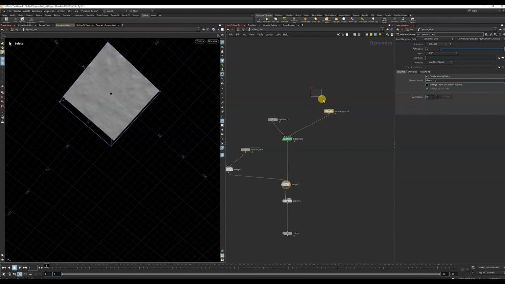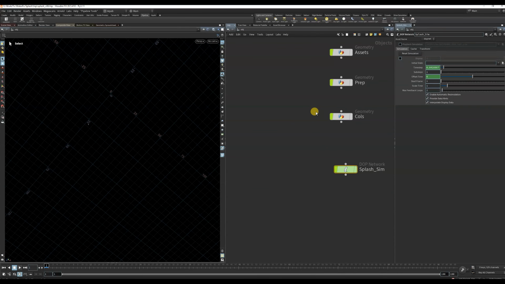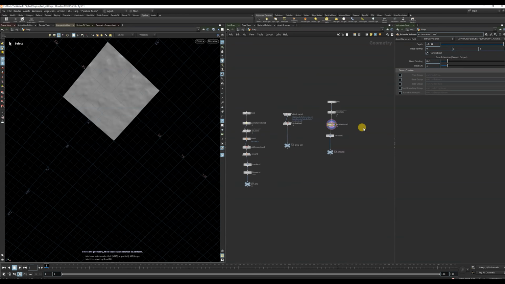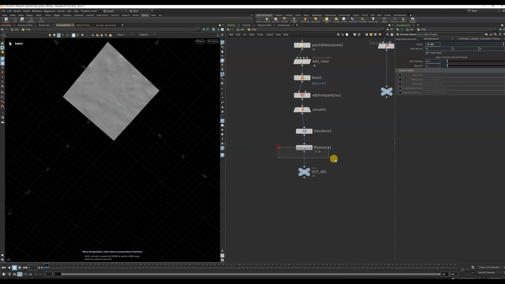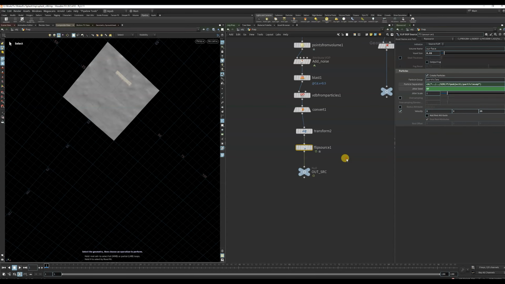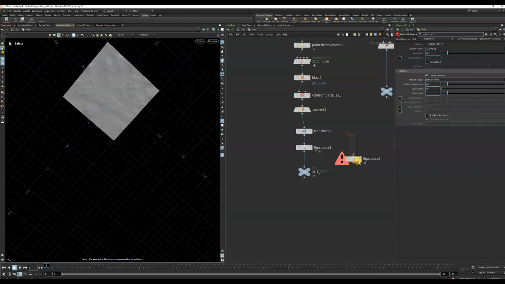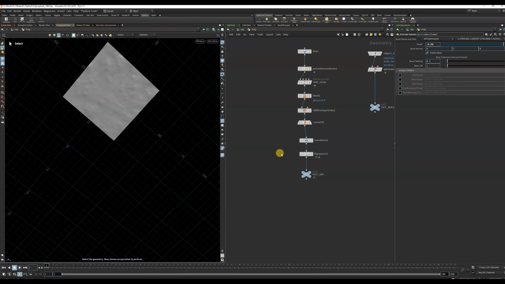And second thing, the volume source. So this is our volume source. We need our flip source here. Okay, so I go to the flip source. Here is our flip source. You can add the flip DOP source. This one, and you can use this flip DOP source.